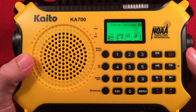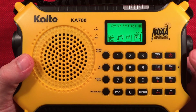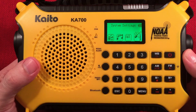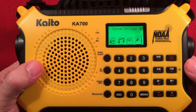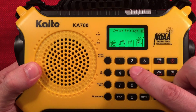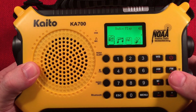But it doesn't have an elapsed time. Like you can't tell it to do it for 30 minutes or 90 minutes. Even when you set the sleep timer, it doesn't work. So you have to be there to turn it off once it's started. That's okay, if you want to make sure it gets started recording, and who cares? You've got so much space on that SD card. Just let it record all day if you have to, and then you can edit it later. It's just nice that it has that feature. And you just scroll through, which makes it real simple and easy to use.